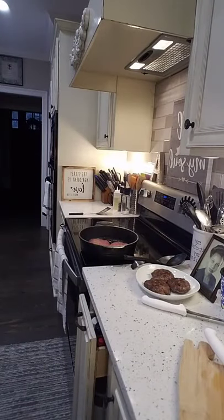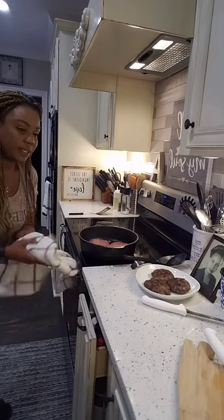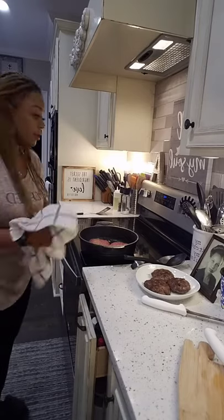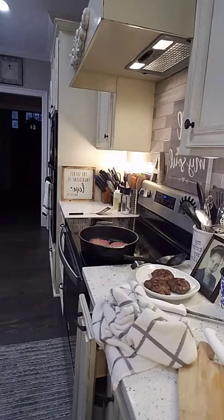Okay. Let me wash my hands. Ooh, those burgers are greasy. Good Lord. Okay, now I'm going to put this back over. I need to wipe this area on the stove.